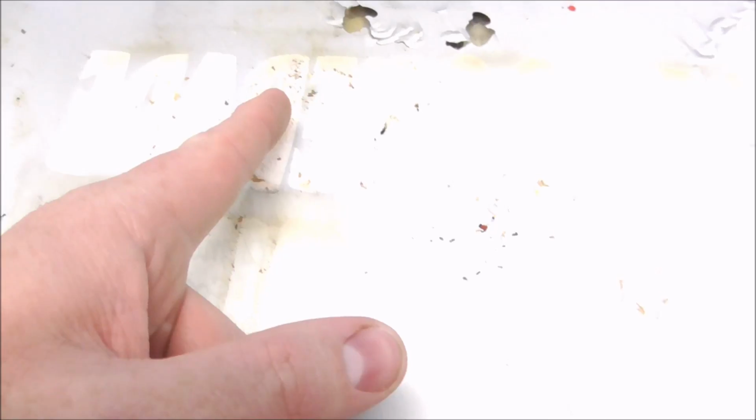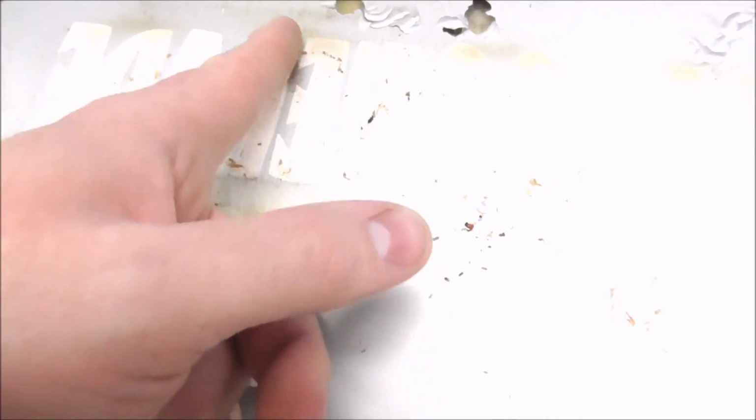So we want to clean it as best we can, but we can't go too aggressive on it. If I start rubbing on that, that will flake right off. We don't want to do that, right? So all I'm trying to do is get some of this loose dirt off of places that aren't completely compromised yet. But you've got to be careful, because if you run a rag over that, all of that will come right off.